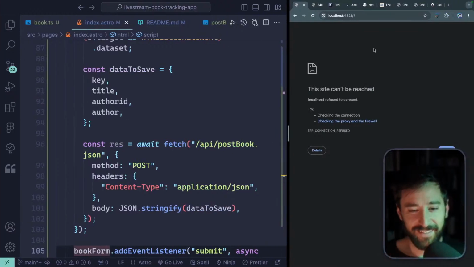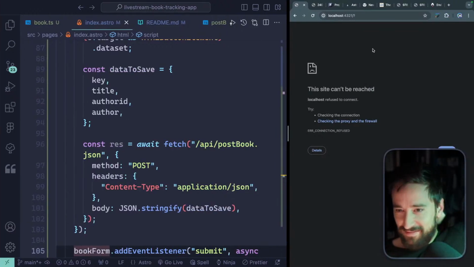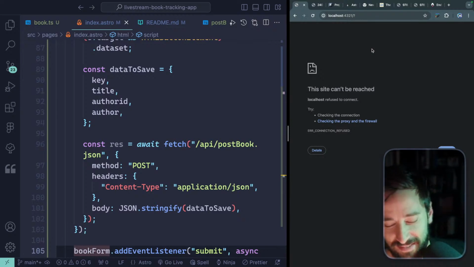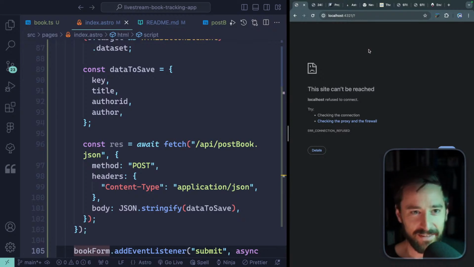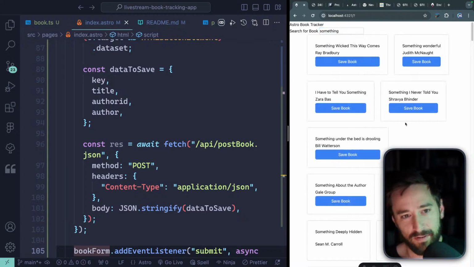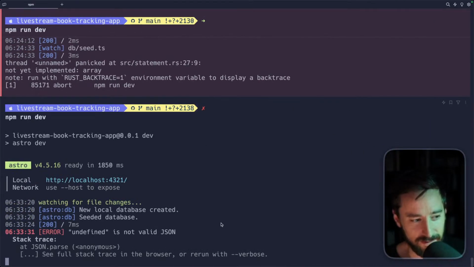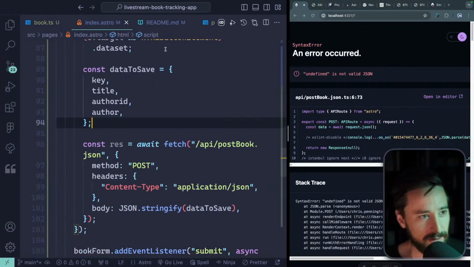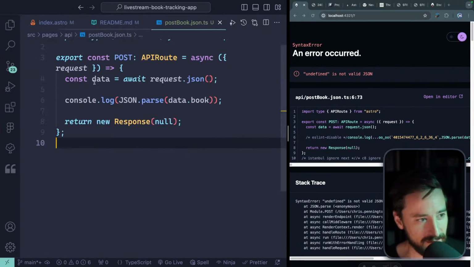Okay. Let me see what time it is. Yeah, I got a little bit of time left. Something here. Save book. Wait for it. Useless. Okay. That's probably because I changed my post over here.